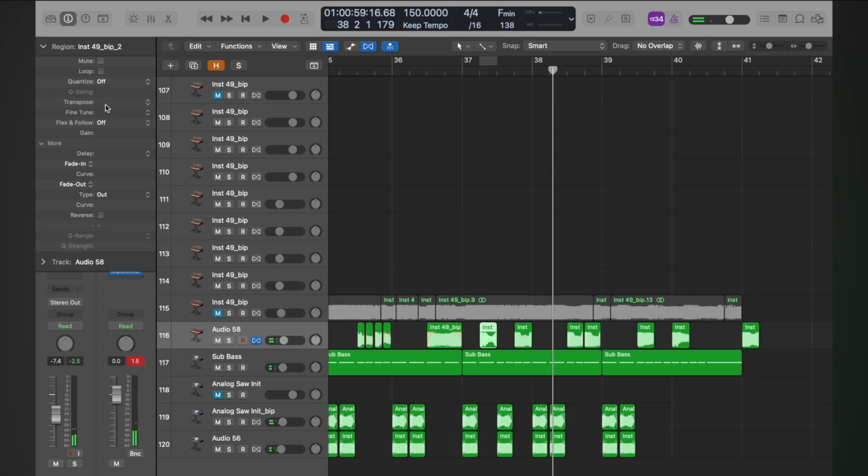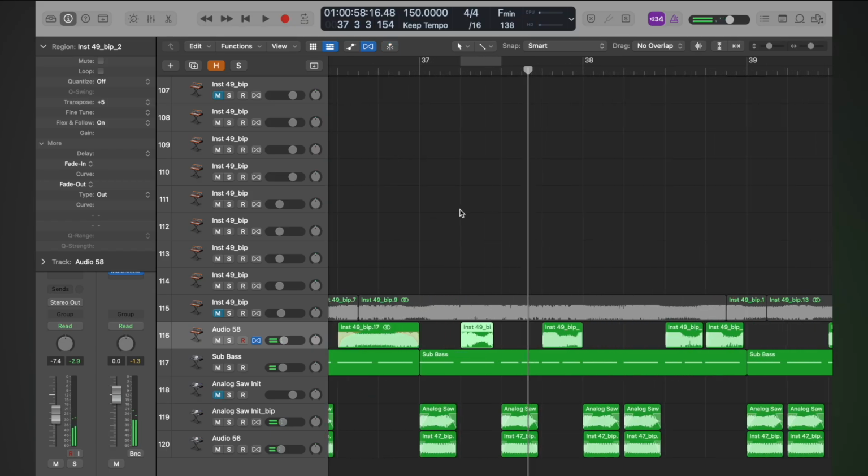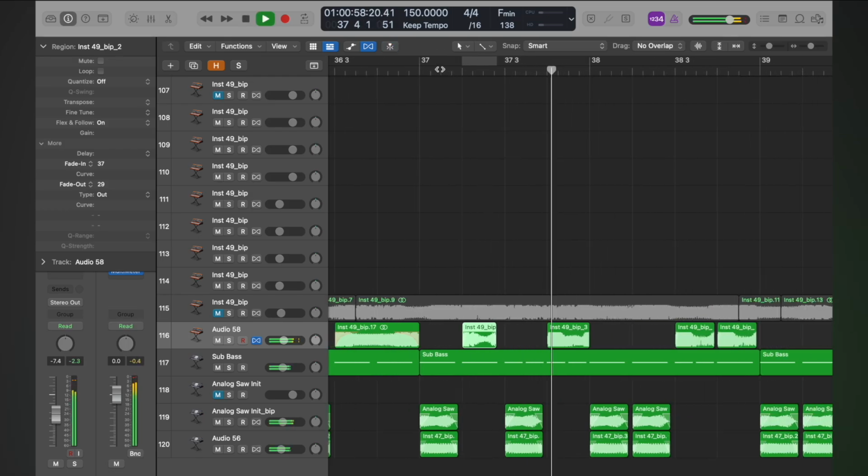So I'm going to try to raise this to 5 to match up with the other one. And I think I'm going to fade this one. I don't like the 5. Get rid of that. And I'm going to extend this a bit.